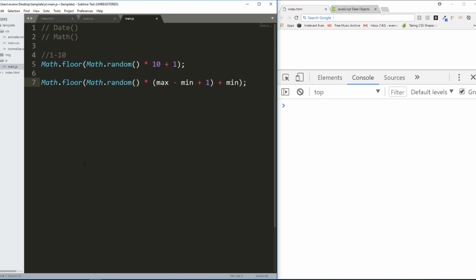Okay? So I hope this has been helpful. Again, don't memorize this. Just take some time to look at it, take some time to recognize it, and please practice it on your own. Try to generate random ranges of random numbers on your own several times. It's the best way to get comfortable with using these methods.